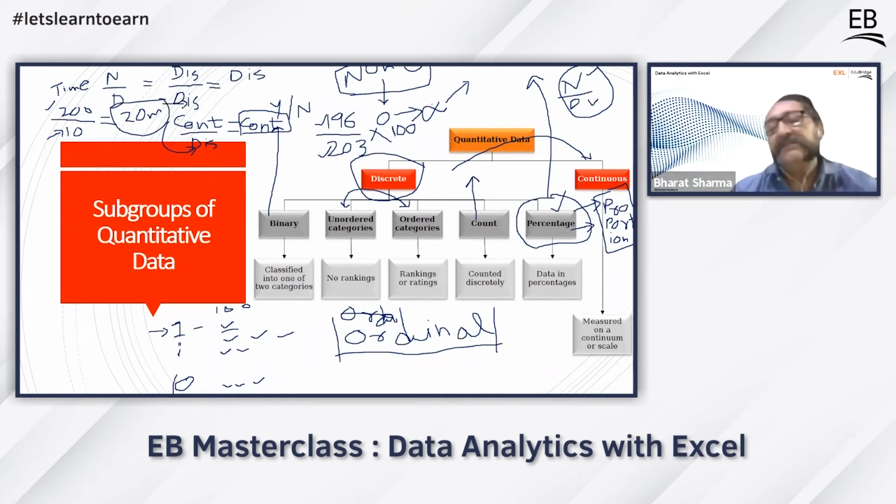And the third is both my numerator and denominator are continuous. So by default, the output becomes continuous. Which is average, or you can say speed, acceleration. All these have two components, distance upon time, right? So both are continuous. Distance comes out of an instrument, time comes out of an instrument. So the output becomes continuous.